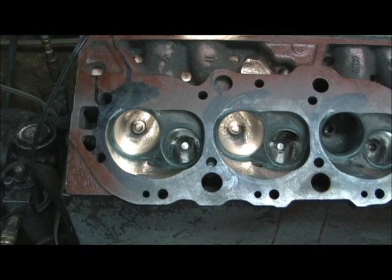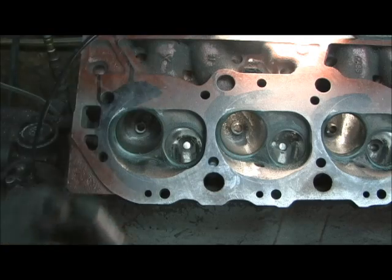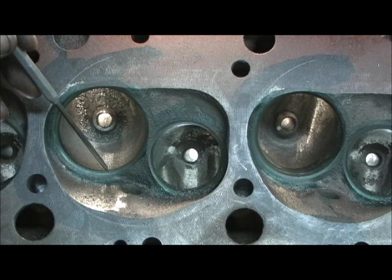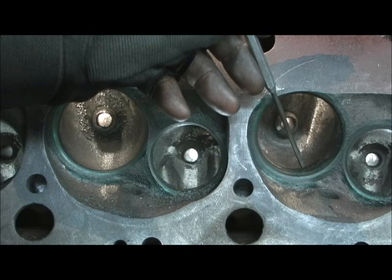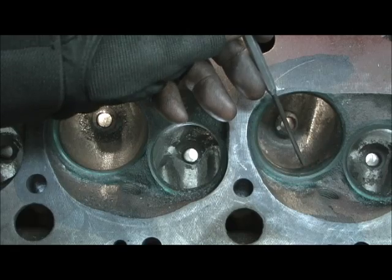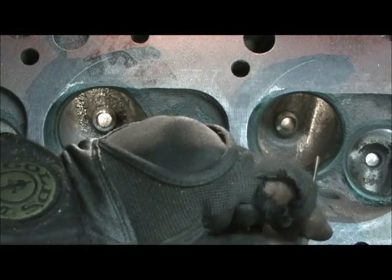That right there is a finished look at it. Now let's compare a port that's got it done and one that doesn't. I'm going to try to get an equal amount of light on it. Notice how right here — the green, which is the 70, then it comes up to the 60 — how it's all pulled into that. Now if we go over here, I'm way down here where my pointer is — that's the 70. There's probably a hundred thousandths deep; I have to dig deeper in the bowl from about this point to get it to pull in and lay in with this.